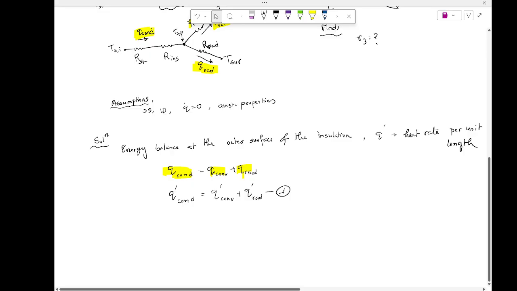See, this circuit has 4 resistors, right? If you concentrate on the 2 conduction resistors only, can I redraw that circuit with those 2 resistors and the temperatures? Why? Do you know the T_s,o? Okay. Do you know the T_s,i? Okay. So what is unknown there? The Q. Does it make sense? So that is my goal. Let me draw it.